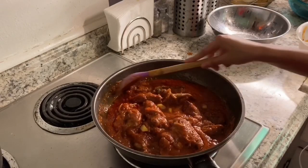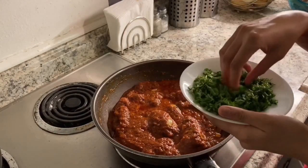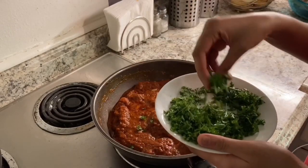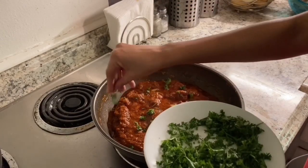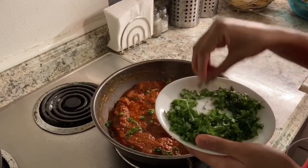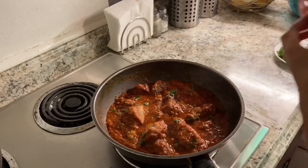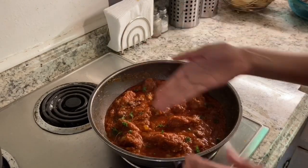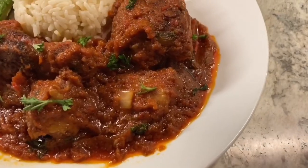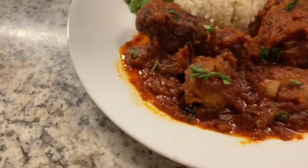It looks so good. But now you can go ahead and add your parsley. I've just cut up some fresh parsley and I'm just adding it in. And yeah, I guess it's true, I'm a perfectionist, but whatever. So now we're just gonna add our salt. And I did mix it, but yeah, this is your end result here. And after about like 20 more minutes or so, this is what it should look like.